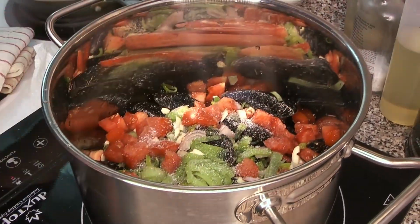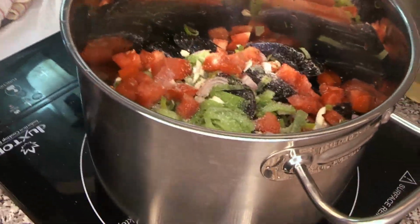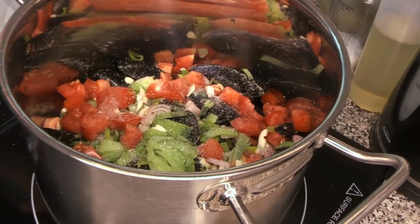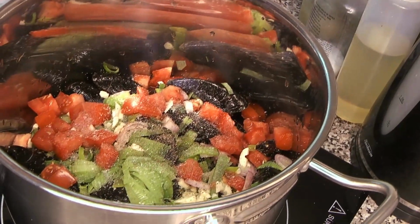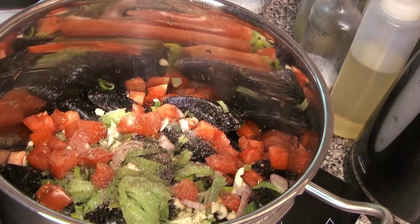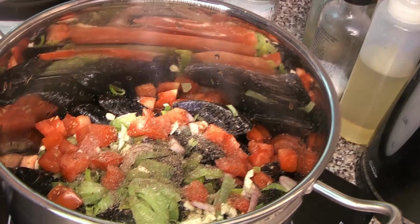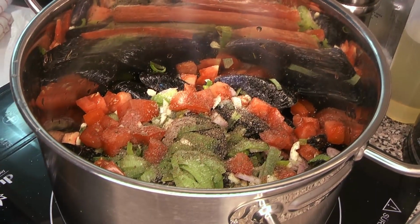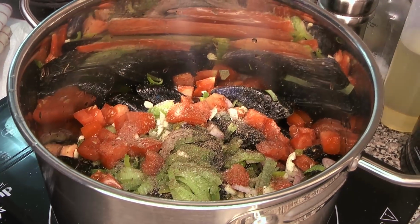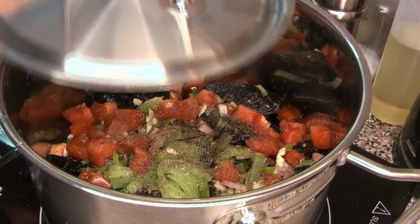A little bit of salt. And a little bit of fresh cracked black pepper on there as well. And then we're just going to lid this. We're just going to cover it with a lid. We want these mussels to steam in that beautiful white wine. And there we go. Cover goes on.